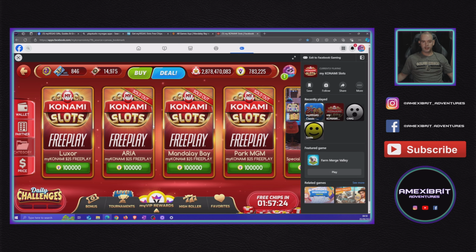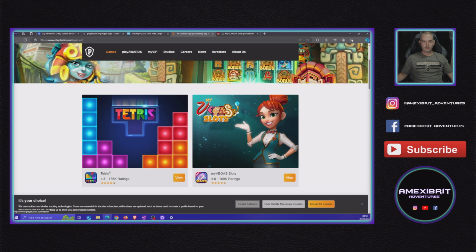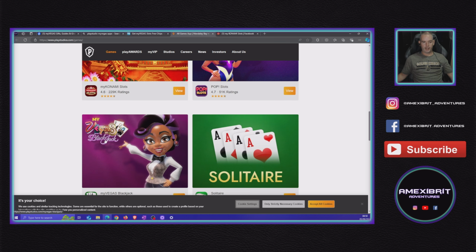That's the one I've been using lately when we've been getting comp stays, because I can't use the normal free play because it's not a paid stay. I'll show you the other apps that you can download. It's basically Playtika who runs MyVegas, so they have a Tetris app now, so you can play that and get gold coins. MyVegas slots, which I showed you. There's a MyVegas bingo, a slots live, Konami slots, which I just showed you, a pop slots, and a MyVegas blackjack. So they are all the games that you can play to get loyalty points.